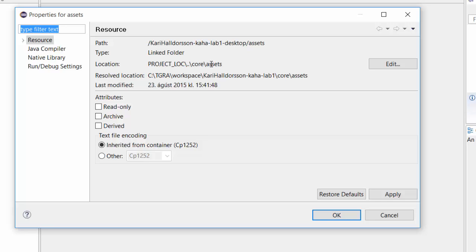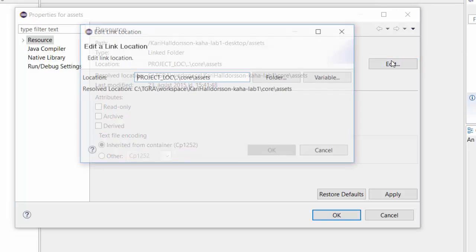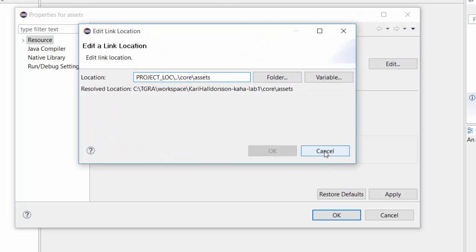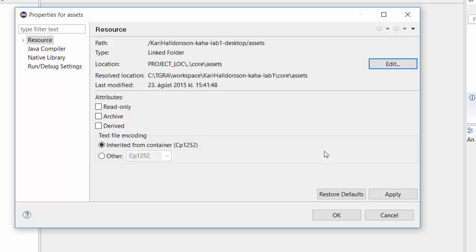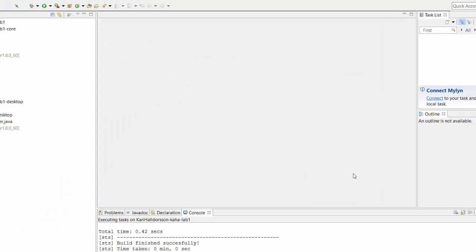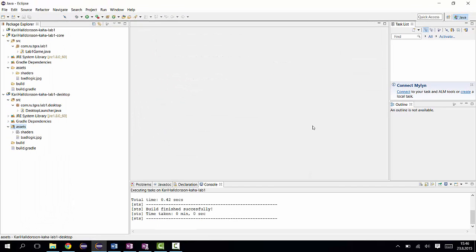It needs to be this. It might change when Eclipse is trying to keep the dependencies correct and actually end up with a wrong folder name there. You can edit it back to this, but even if you edit this, in some cases you'll still have weird stuff happening, and you'll still have folders that don't sync.